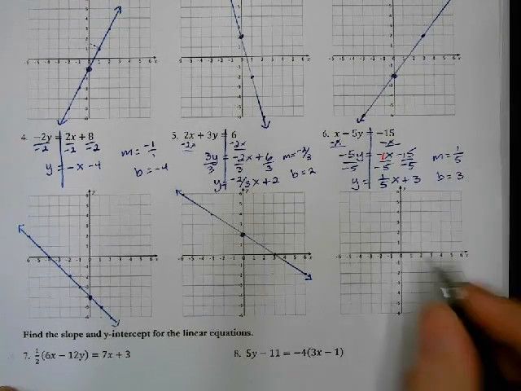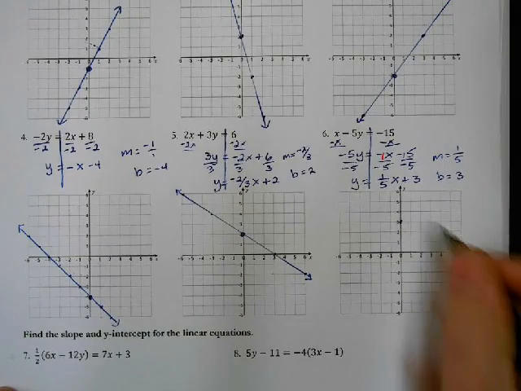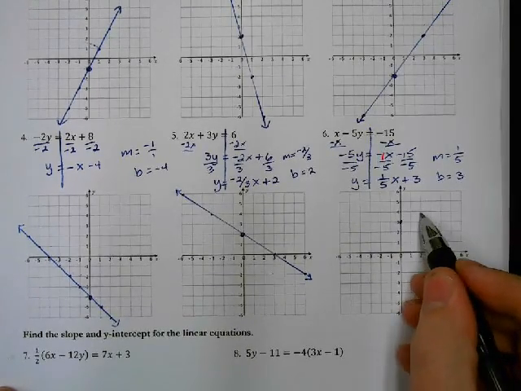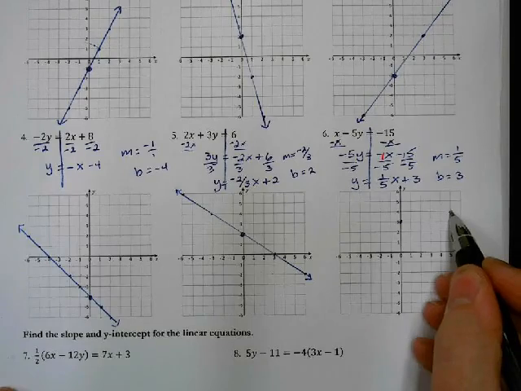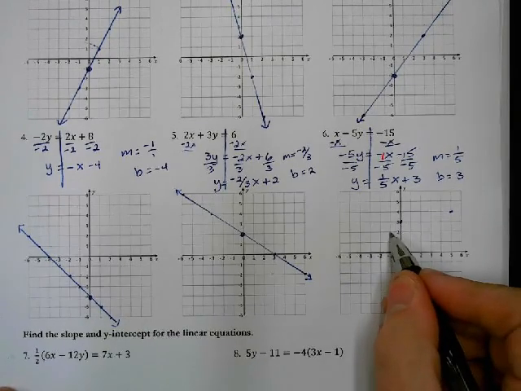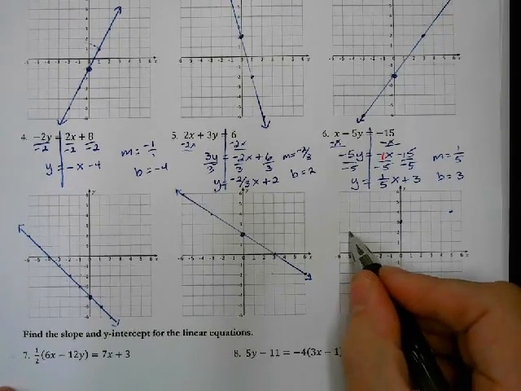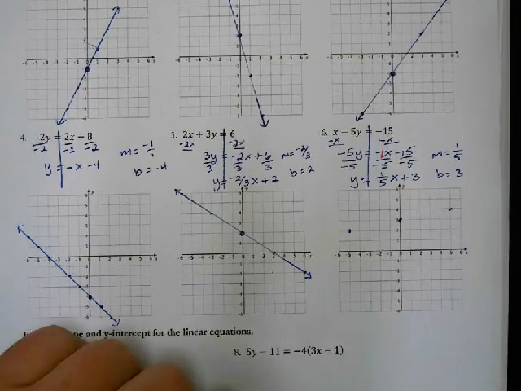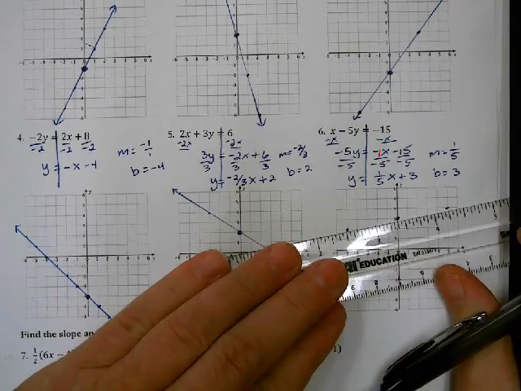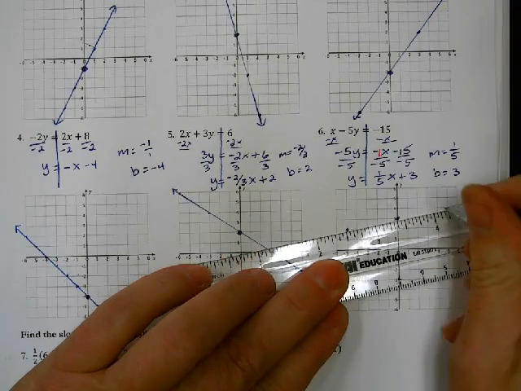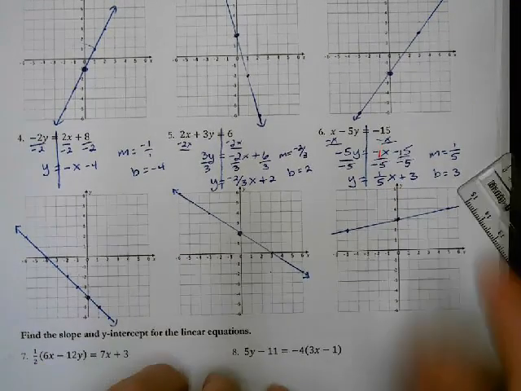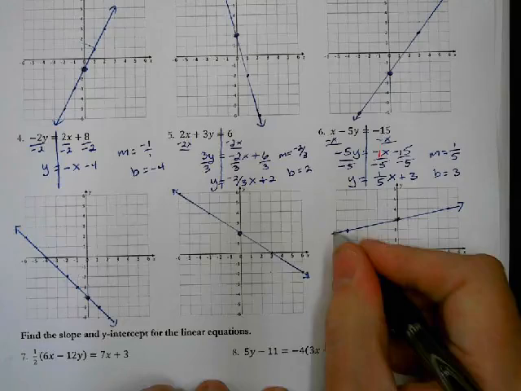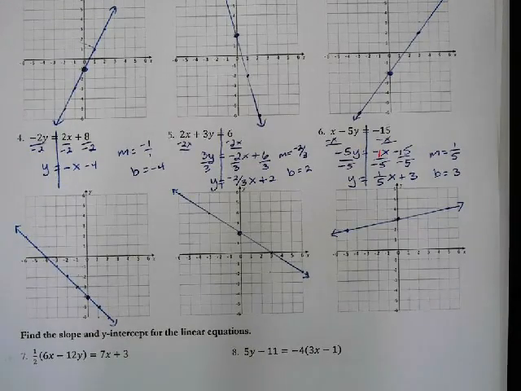So I go up 3. Slope is up 1, right 1, 2, 3, 4, 5. Remember, we could also go down 1 and left 1, 2, 3, 4, 5. That's all that's going to fit on the graph. So let's go ahead and finish that off. That looks pretty, with all those lines.